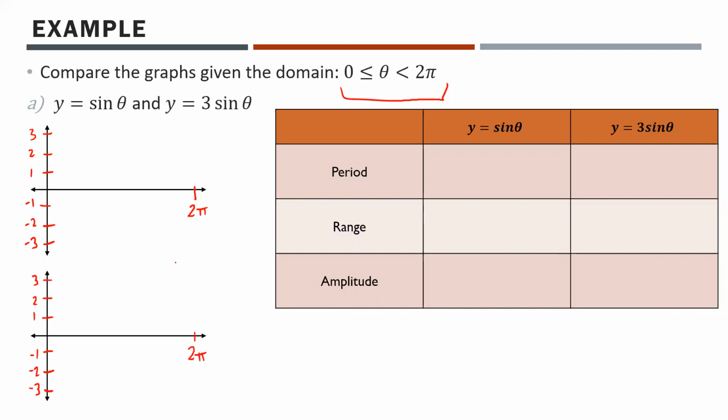Okay, so the other thing I want you to take note of, because we'll start with y equals sine theta, is that sine starts at your midline going up. So in other words, right where x is 0, you're starting at that midline, and this is going to be going up from here. But I don't want to start drawing this until I have a little bit more information. Now, we know with sine theta, it has a period of 2 pi. So in other words, at 2 pi, you are also going to be at a midline going up, okay? Let me just erase that just so it doesn't stick around. But you're also going to have a midline going up right there.